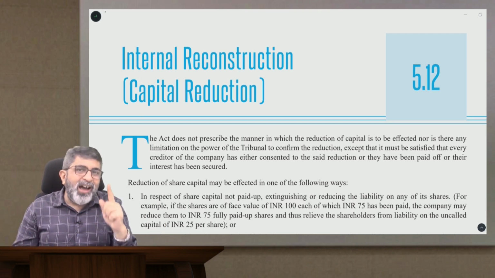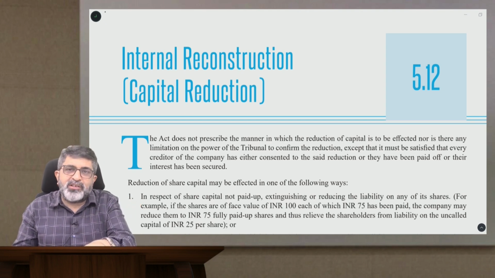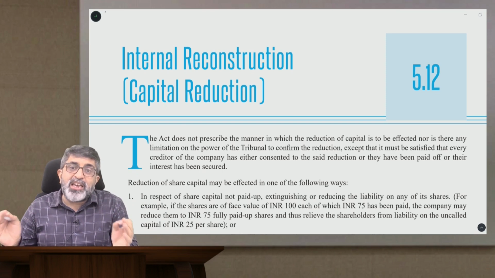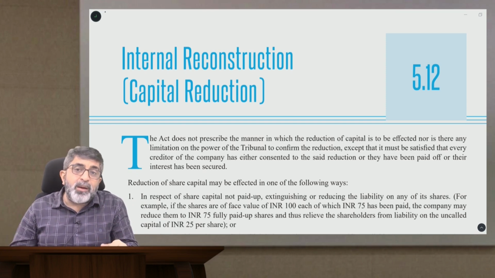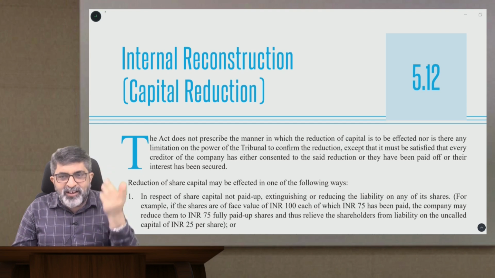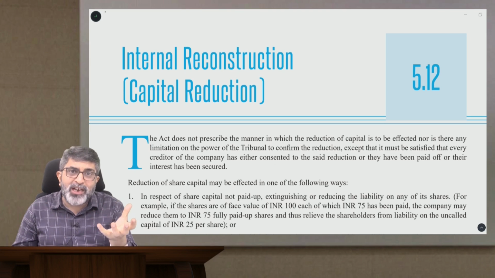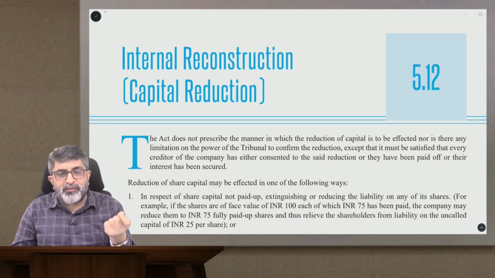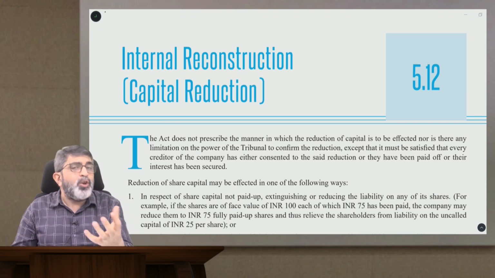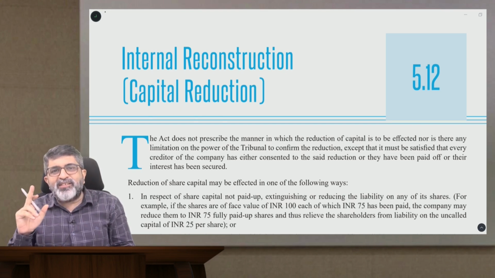So there is a proper hierarchy, a proper sequence, a proper order in which the parties will be settled. The unsecured creditors will be at the second last position, and I will be at the last position, the equity shareholder. Actually speaking, shareholders of the company also could be two categories: preference shareholder and equity shareholder. Common sense, who will be paid first between the two of them? Preference shareholder will be paid first, because right from the point when you have learned what is preference share capital, you know that preference shareholders will have a preferred right over the equity shareholders to get back their capital on the winding up of the company. So the last one standing in the queue will be the equity shareholder.